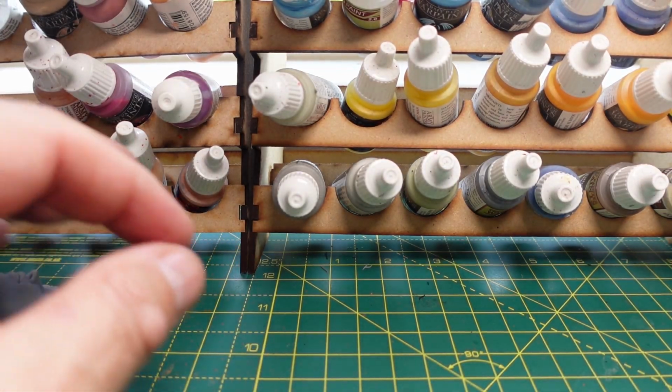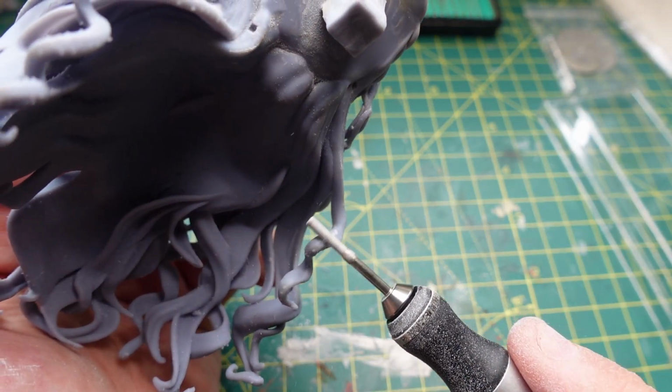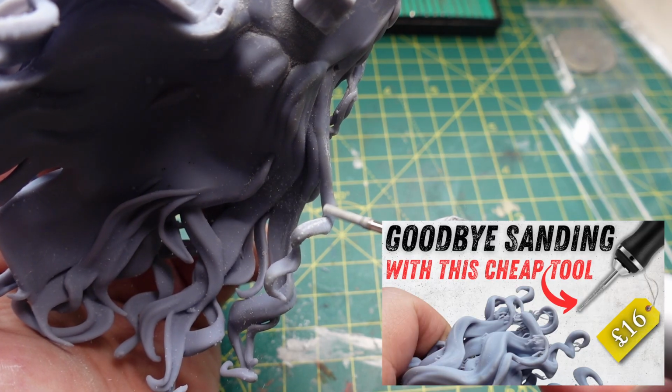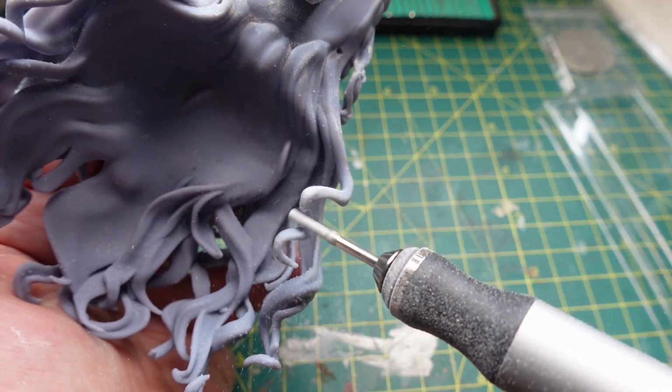Now the hair's going to need quite a bit of support removal, so I'm going to use an engraving tool to get that off, and I've done a whole video on using this tool, but that will do that job no problem. But the actual hair itself looks amazing, absolutely beautiful. The RS and the RS Turbo, awesome machines.